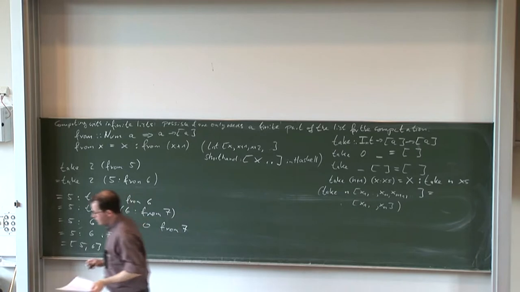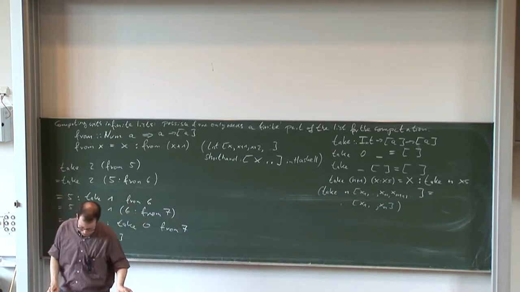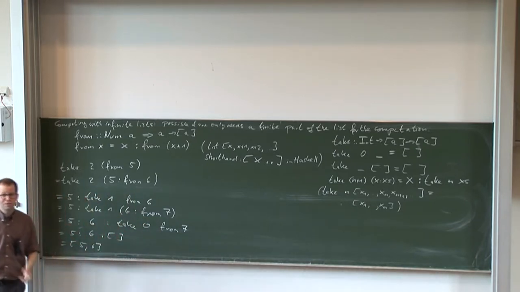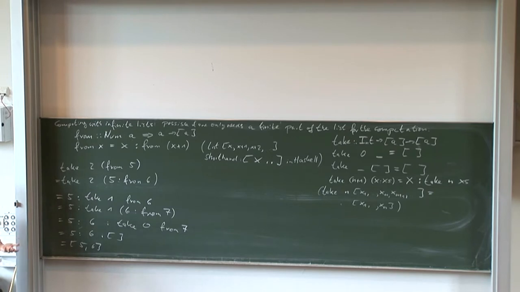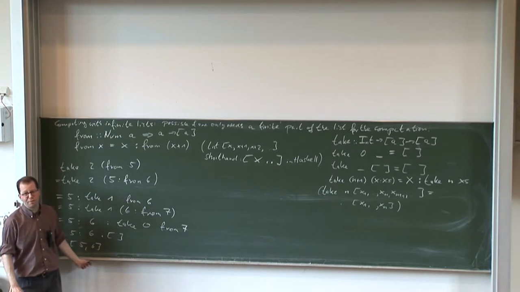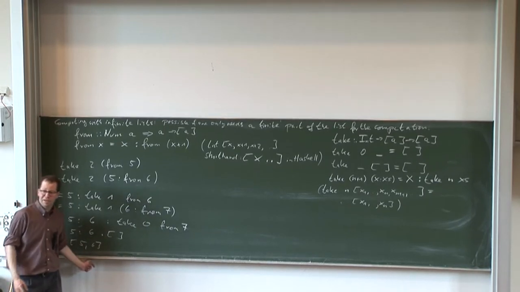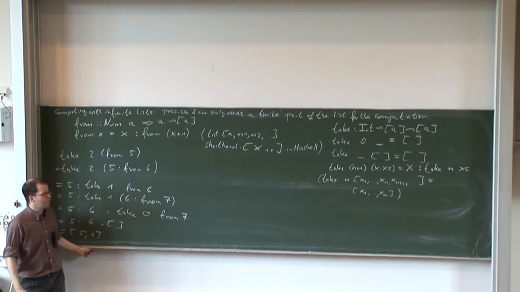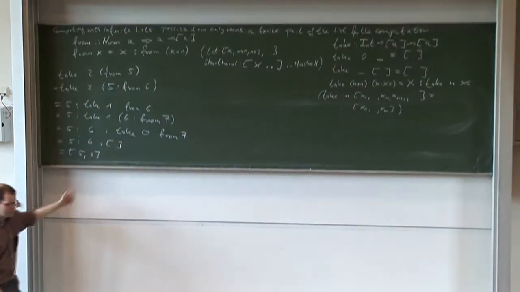And after seeing this small toy example, let's now try to compute something sensible. So now we want to compute something which is really interesting, benefiting from dealing with infinite lists and benefiting from lazy evaluation. Namely, we want to compute the list of all prime numbers. And there are infinitely many, so we will compute the infinite list of all prime numbers.